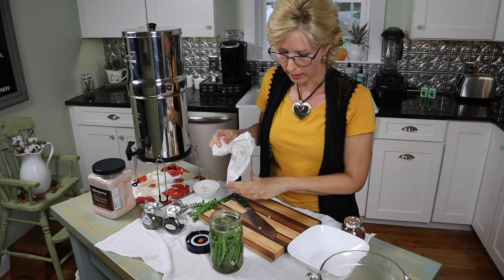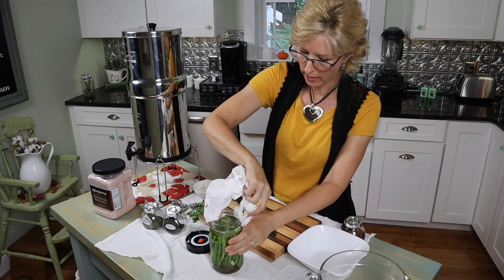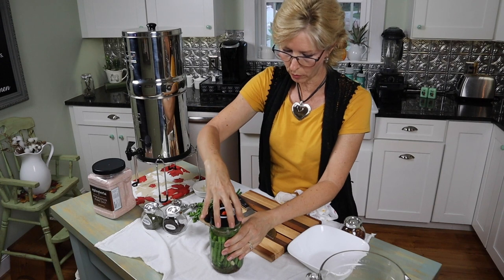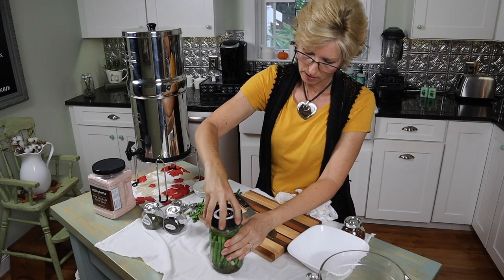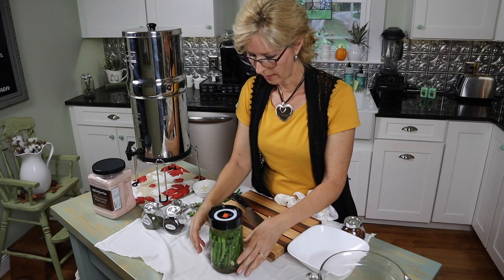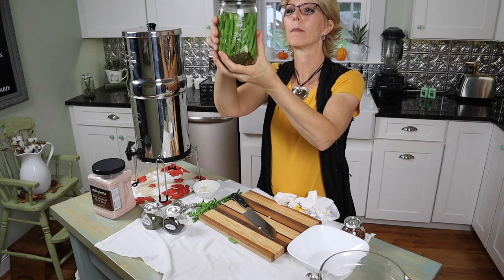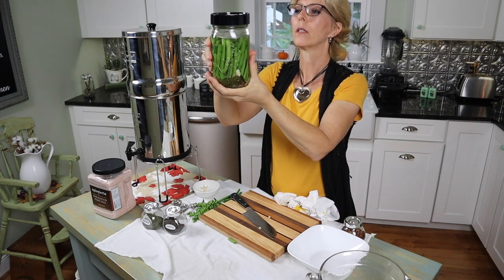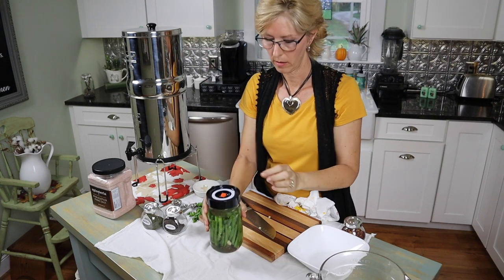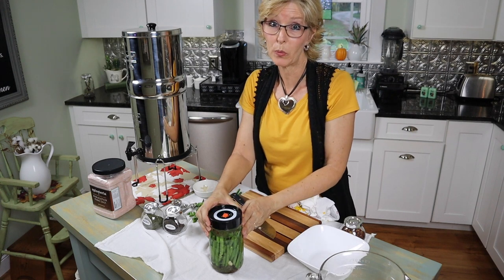I did clean everything, the cutting board and all my utensils and whatnot really, really well. Washed my hands before we started this. Very important that we keep things pretty clean and germ-free. It would be very disappointing to have our ferment go awry. So far we've been on a good track. So there we go, completely covered with brine. You don't have to burp it with these lids, unlike a regular canning jar lid, which is really, really nice.